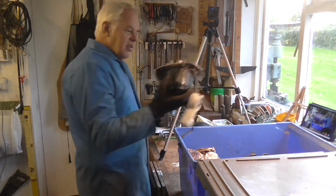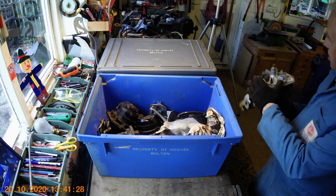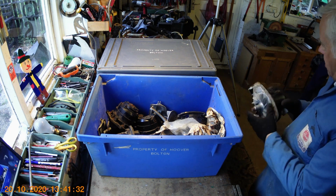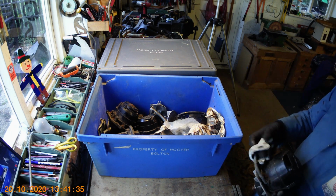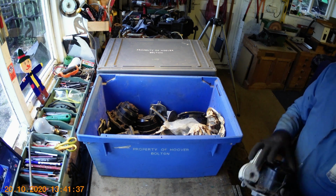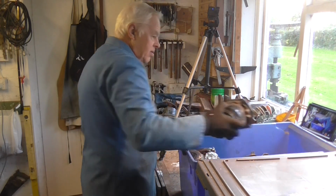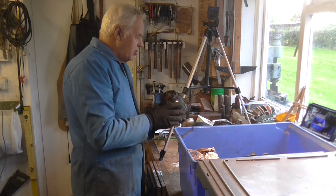Oh dear. Another 160 motor, complete with fan. He's a bit tight, but he'd clean up. And he's got his handle socket as well, so that's another 160. I'll put that down out of the way. Also, now that's a 262.